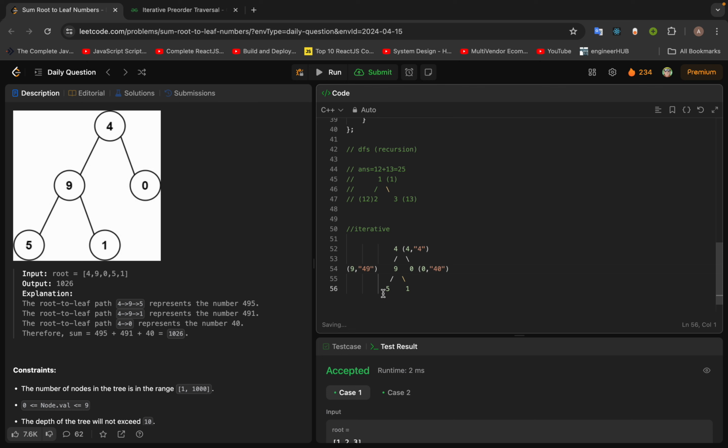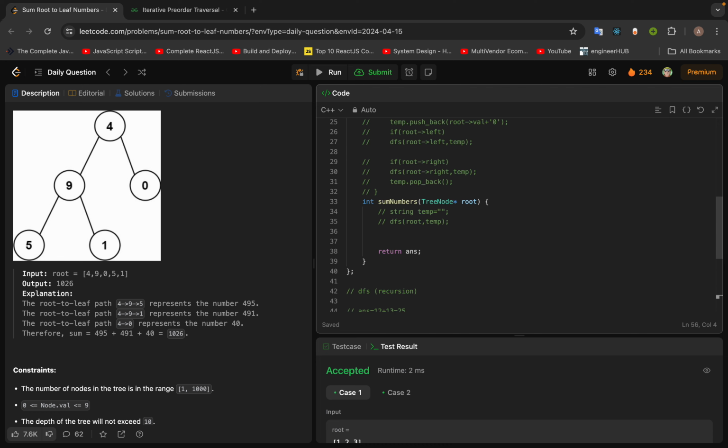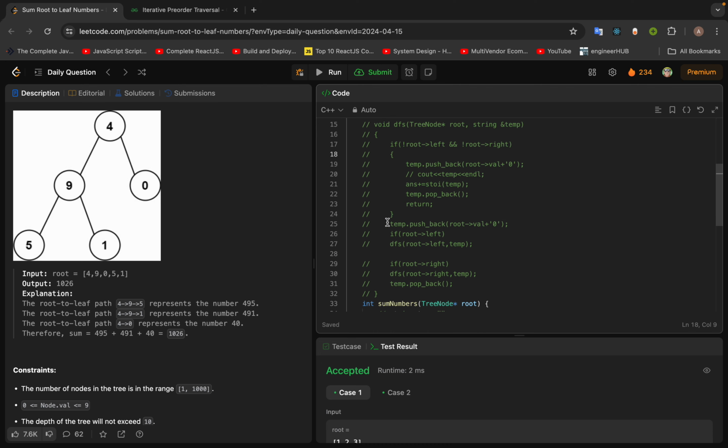Now when I come to this 5, this becomes 9. Same approach, like we have done in this. We are moving towards root left and root right and inserting this.